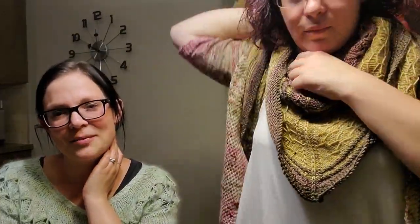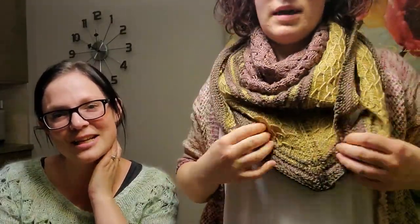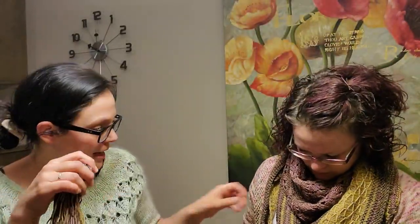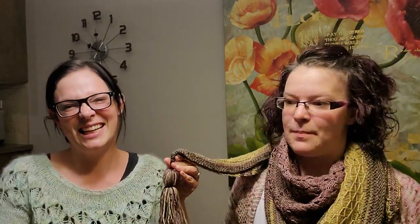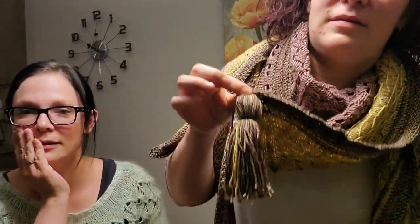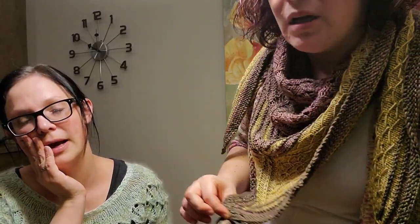My lovely testers are working on it right now. Much appreciated. Because this one was for Jasper, which is coming up. Not coming up, but coming up. They need to be that big too. Well, they are. I have no more yarn left. So these are the tassels. Let me hold this one up. This one kind of ripped, so I have to fix it. Does it need it in the middle too? All of them. Okay, especially for pictures.